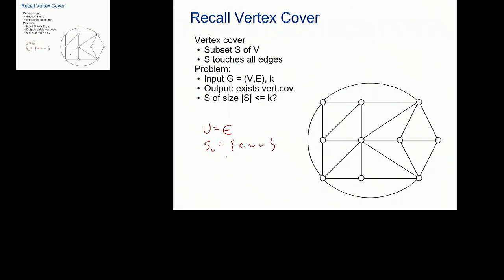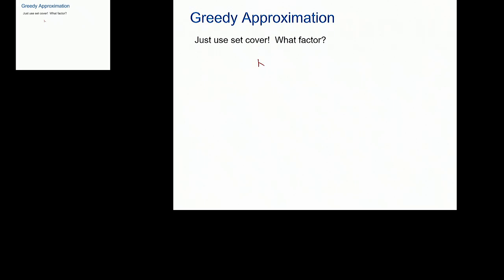Write it compactly that way. Okay, so what is n then? N is, right, it's the number of edges. So in the worst case, it could be V squared. So if we use set cover, and k is the optimal vertex cover, we get something like 2k log V, something like that in the worst case, if you have lots of edges. It turns out you can do a lot better. You can actually get rid of this term, which is pretty nice.